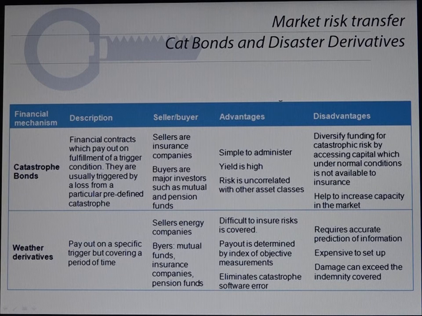The market for both disaster derivatives as well as cat bonds is a relatively new market and has yet to reach that level of development that can be termed as mature. Here are represented some of the main features of both instruments.